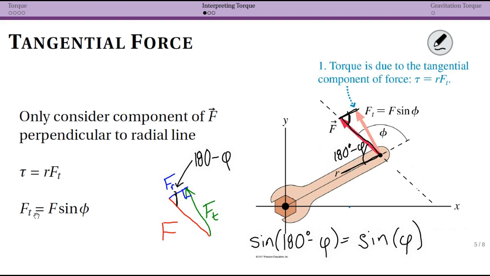So that's how you can think about saying tau is the radius times the tangential component of force, right? These are perpendicular to one another and torque is always going to be about that perpendicular force. So in this case we've only considered the tangential component of the force by doing a little bit of math here.